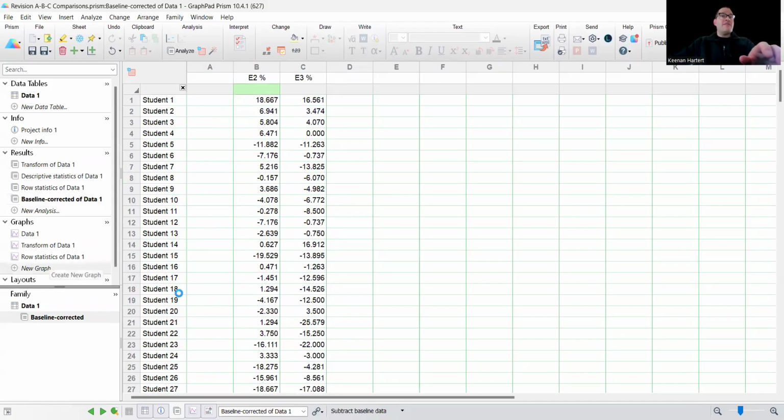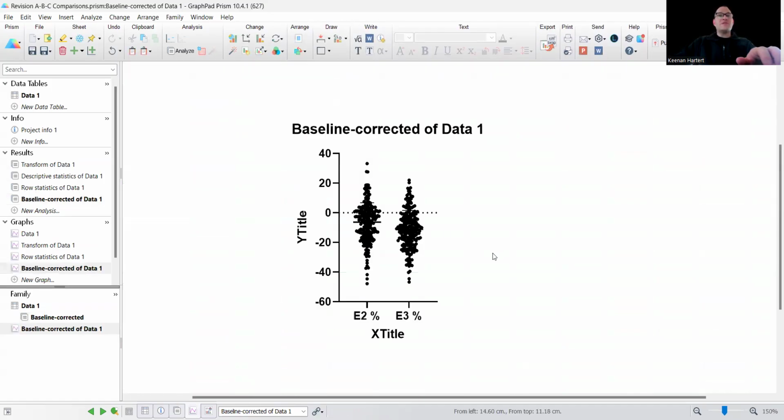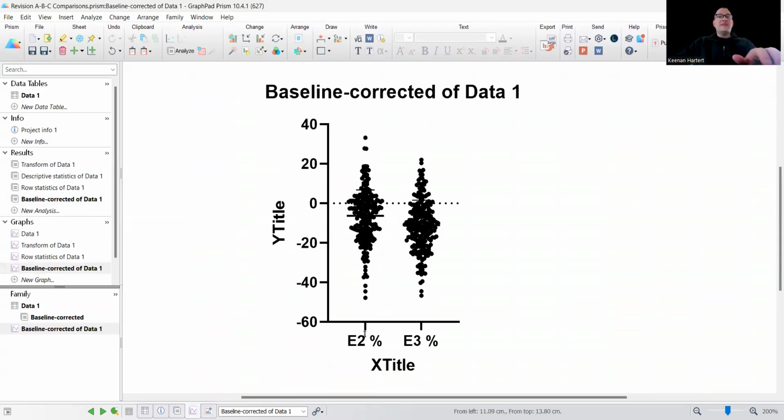You can technically graph this too. I like to take this data sometimes. I don't know if this is going to give me exactly what I want, but let's go ahead. I do kind of want to see, yeah, mean with standard deviation of my total differences here. So what this is going to give me is essentially difference from exam 1 to exam 2. Yeah, it kind of fell right there because there's my mean right there. And then differences of exam 1 to the final exam. Yeah, it kind of fell again. But this is a very clean, very quick way to move data, subtract it, divide it, whatever you want to do from a certain set of baseline data and say, what changed?